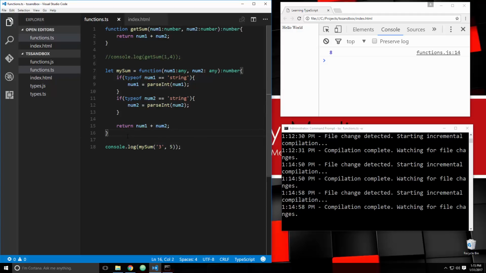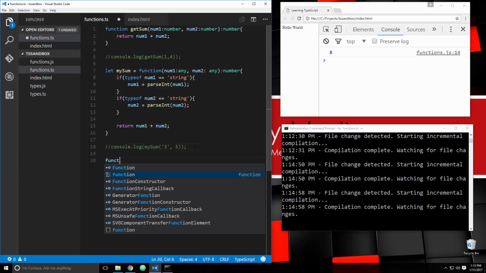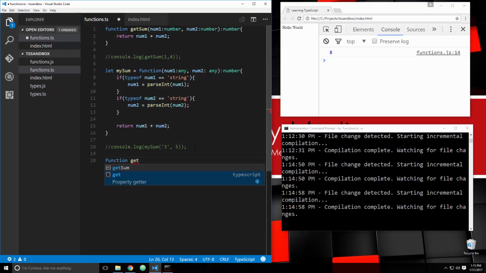Alright, so let's create another function here. I'm going to just comment out the log. And let's create a function called getName. So this is going to take in a first name and a last name.